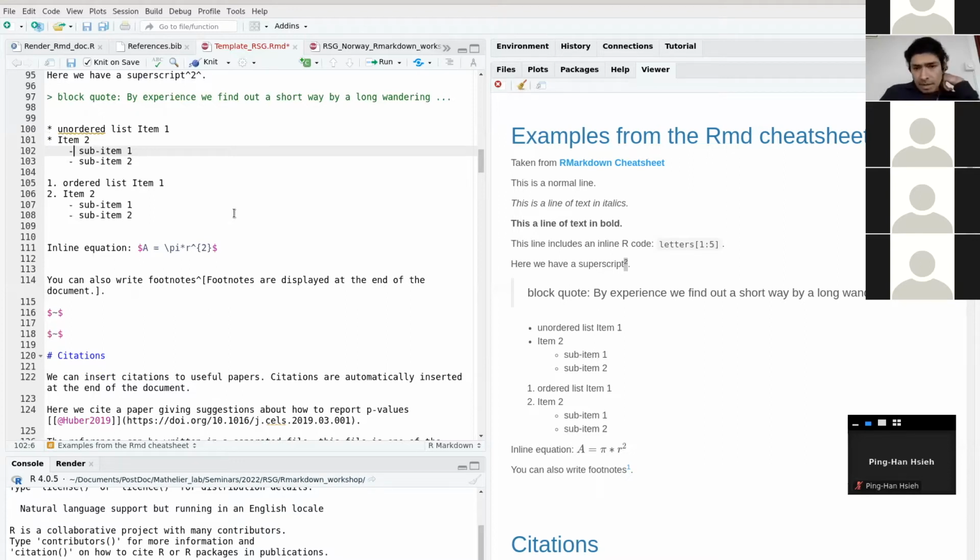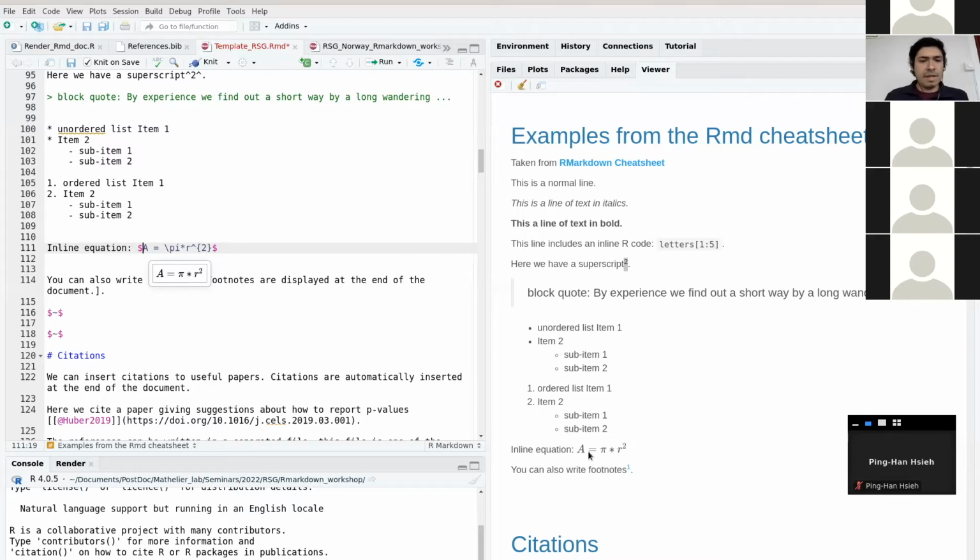Also, for those who have experience with LaTeX, you can insert inline equations. It's the same format as in LaTeX, but the formula has to be delimited by dollar signs, as in this case. And you can see here how it will be displayed.